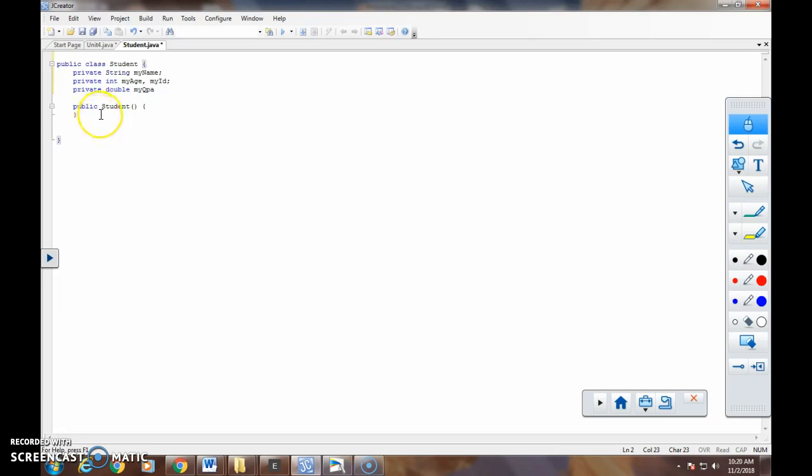So let's talk about constructors. You can have several constructors. This is a default constructor, and it basically sets all your fields to their default values. If it's an integer or double or any other numeric data type, it's either 0 or 0.0. So double will be 0.0, and integers will be just zeros. If it's a string or any other type of object, it's null. So my name right now has a value of null, N-U-L-L. And if it's boolean, it's set to false. Those are the default values, and that's the purpose of the default constructor.